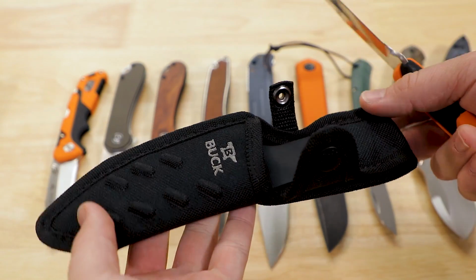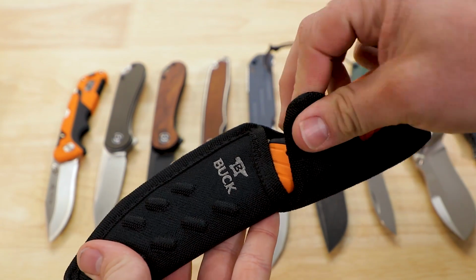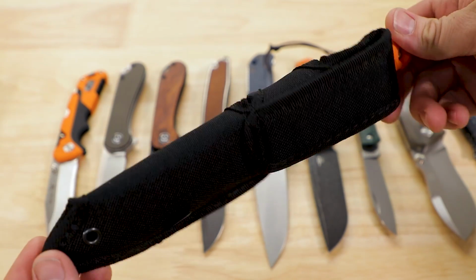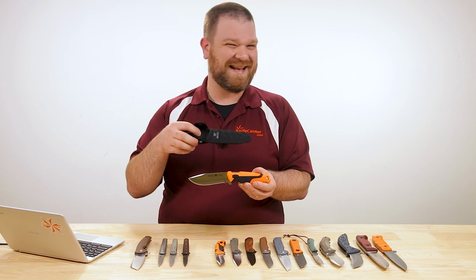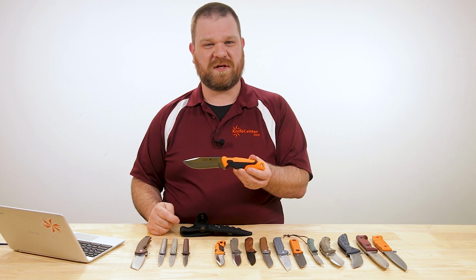They've kept it simple with the sheath. We've got a nylon sheath with a snap loop here and just a simple belt loop right there. Now something like leather I thought might have been nice, but considering you're going to be using this knife while hunting or while out on the water doing some fishing, it's probably good to not have leather there, so you're not going to have to worry about water damaging it so much.